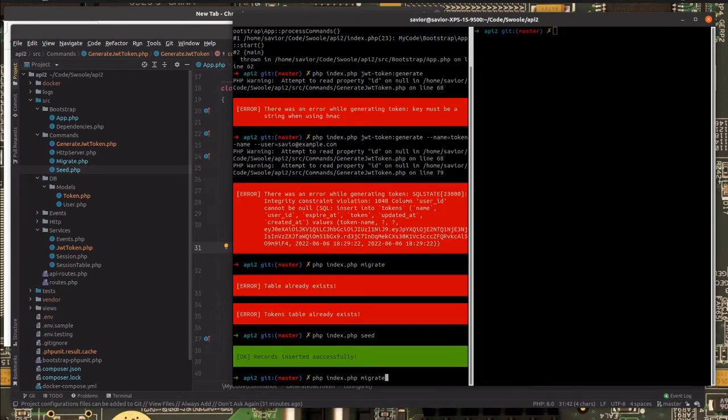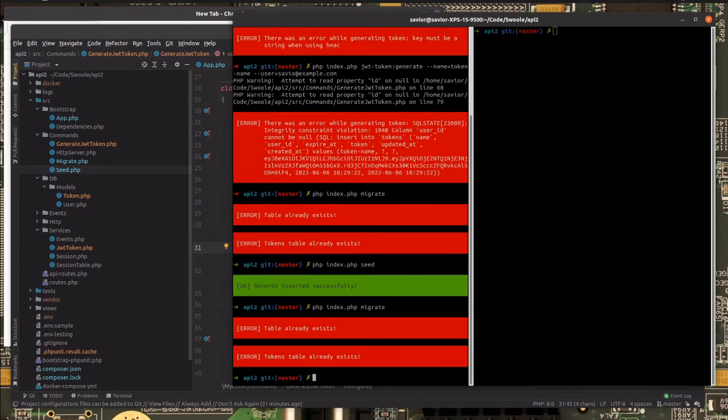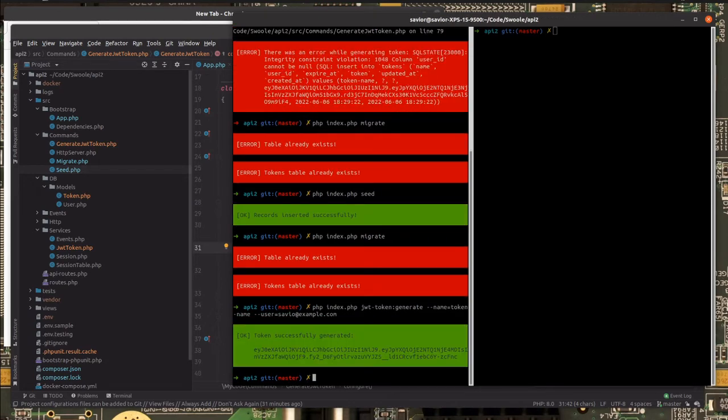Okay, seeded. Didn't need to, so let's generate again. It worked, it was not seeded, so it was empty. The users, it couldn't find the user. Those are the errors that we might avoid when we start to use the validations. But at this point, everything's working as expected.